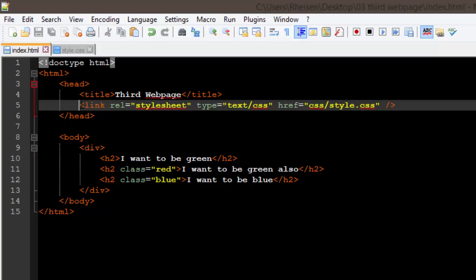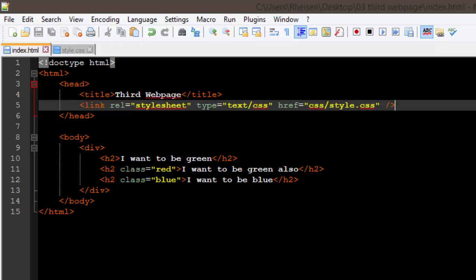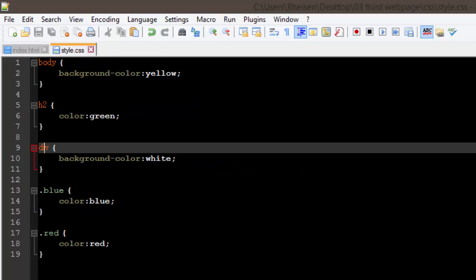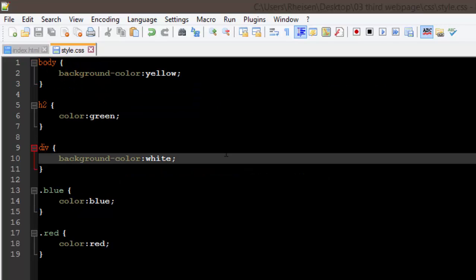And really, the important thing is this right here. Linking to an external style sheet. This is probably one of the most complex tags you have, except for maybe the meta tags, which we haven't talked about yet. But this is probably the most important tag to have a good understanding of. So just take a little bit, really get to know this. And CSS styles are all really simple. They're pretty self-explanatory, nothing too difficult.